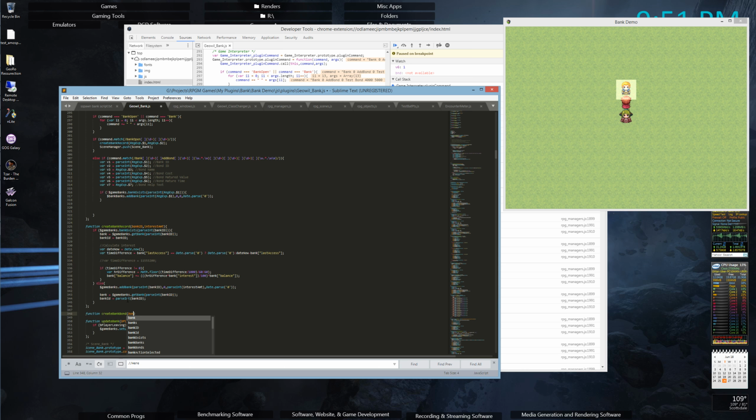Bank ID, bond ID, bond name, cost, mature value, mature time, and then help text.